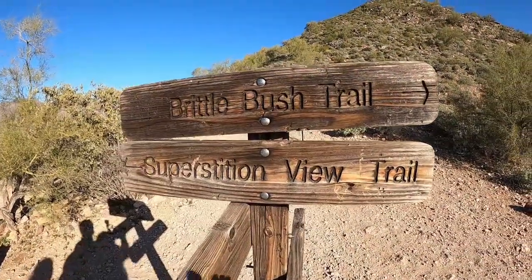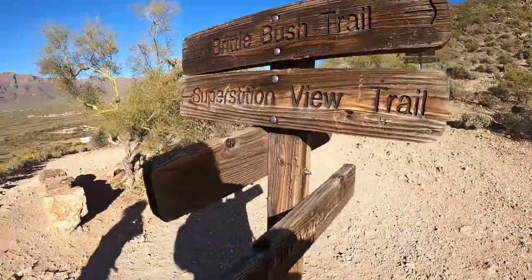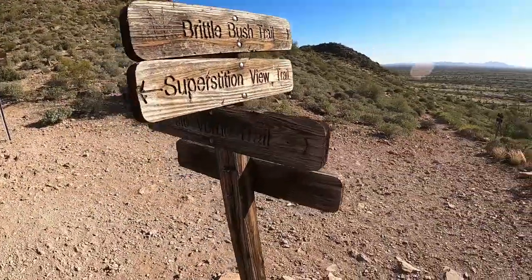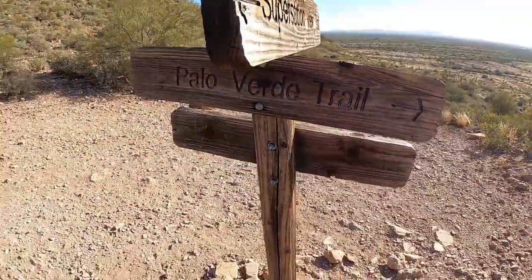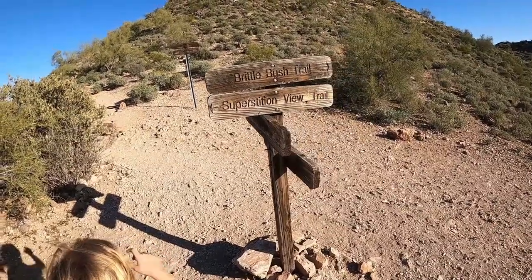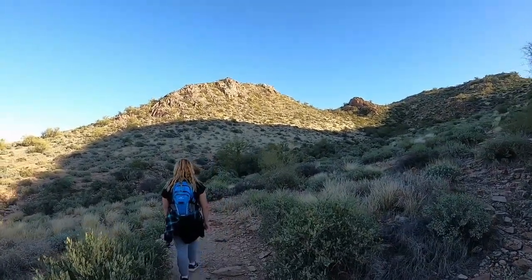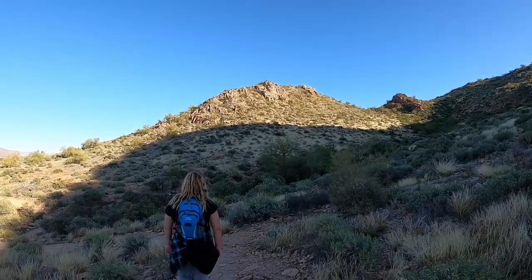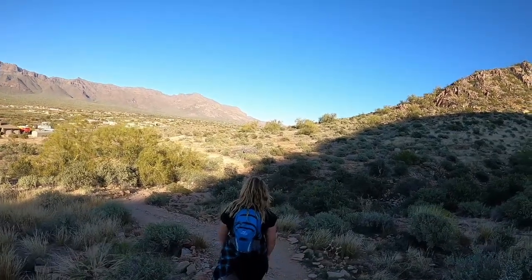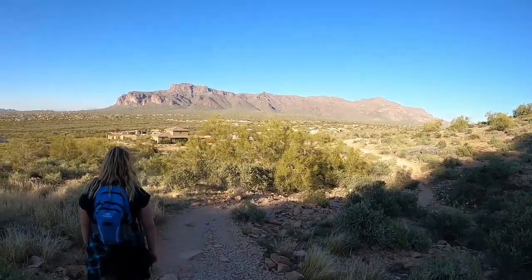All right, so you can go Brittle Bush Trail to the right, Superstition View to the left. That's the one we're going to continue on. Palo Verde Trail is the one we just came off of. And it just says Palo Verde from the other side. Okay, yeah, we're going to head around the Superstition View. This way we can say we walked all the way around Silly Mountain and then up to the peak. Which is cool about this trail, because it sounds crazy, but it's really not. It's like a 2.5 mile hike, I think, altogether.